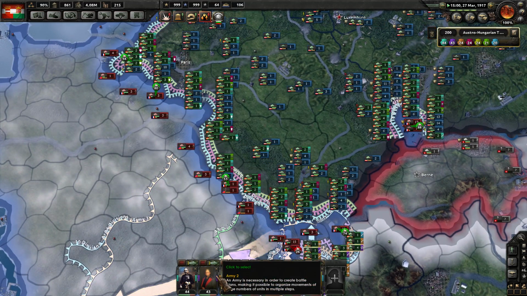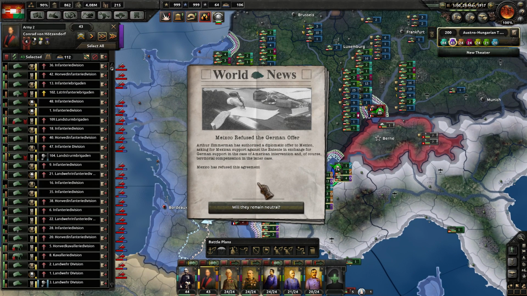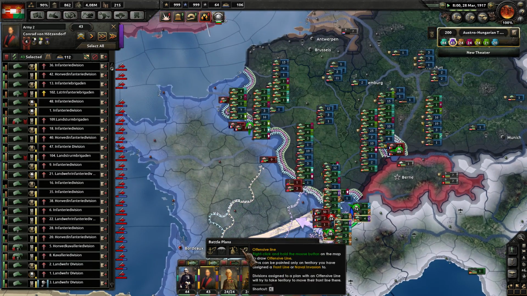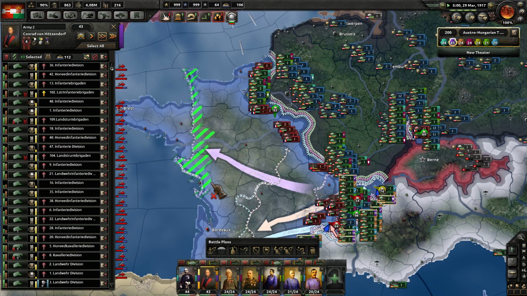Meanwhile, up here, Purple Group has reached its offensive line goal. Mexico refused the German offer. Will they remain neutral? Yeah, Central Powers tried to get the Zimmerman telegram in, and here we go.